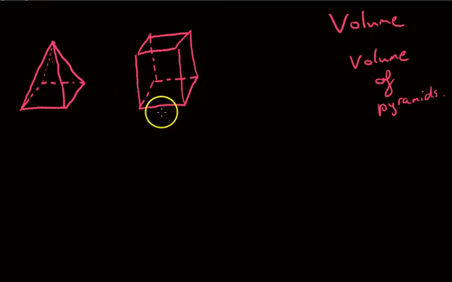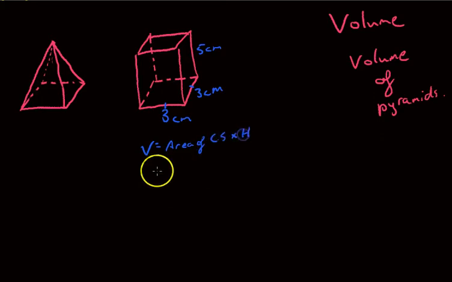So let's say that the shape here was 3 by 3, so they're the same, but the height was, say, 5. So 5 centimeters by 3 centimeters by 3 centimeters. Now to find the volume of that, you would do the area of the cross section times the height. So quickly working through it, we'd have 3 times 3 for the area of the cross section times the height. So that's 9 times 5, which is equal to 45. Let's say it's centimeters, so that's centimeters cubed.